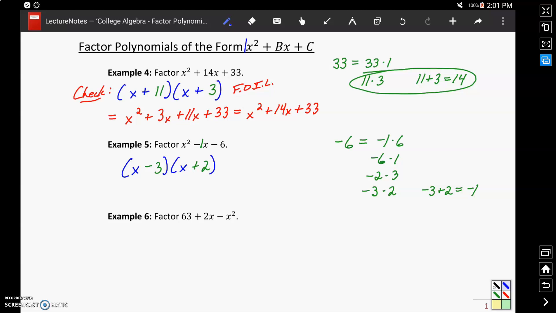In example 6, we have another very similar problem. One thing that's a little bit different, though, is these terms aren't in that standard order. What we can do is reorder the terms and write this as negative x squared plus 2x plus 63. And if we want to take one more step to make life a little bit easier for ourselves, we can factor out that negative so that we'll have the opposite of the quantity x squared minus 2x minus 63.